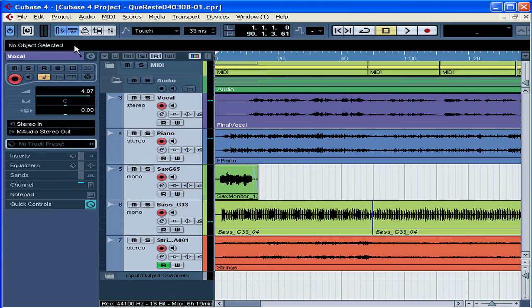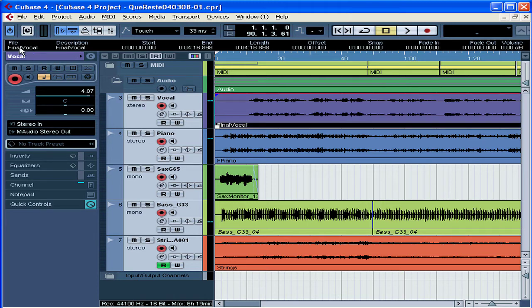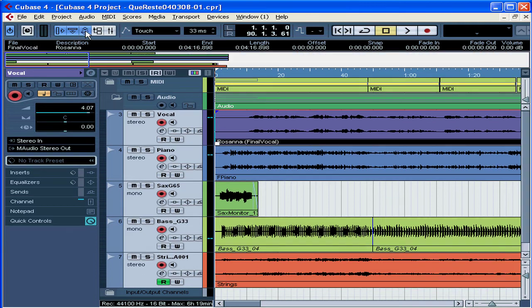Under the toolbars, we have the Event Info line in black. This line gives us information about any selected event. For this audio track, I see the file name, description, and the start and end points, etc. I can change the file name right here. I can even enter a description. See how the description displays right on the track image? If I rename the file, it'll rewrite the name right on my hard drive.